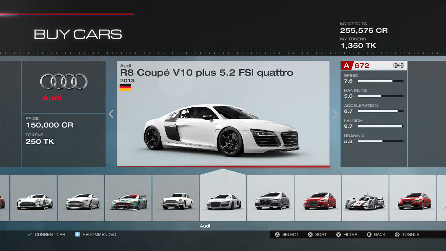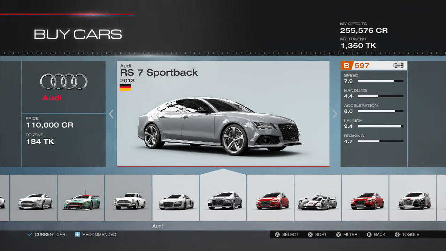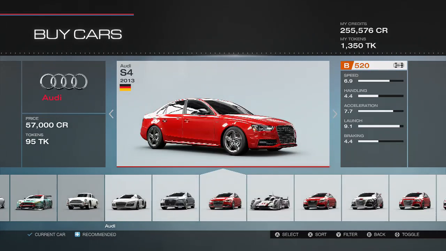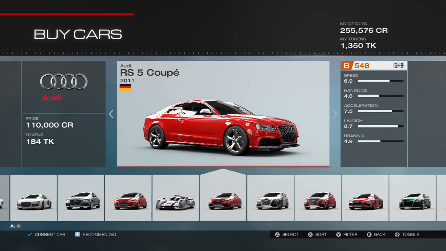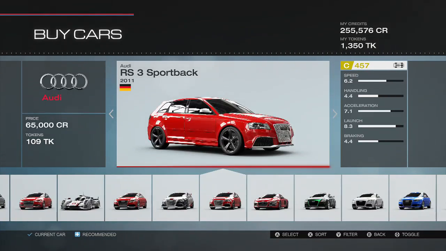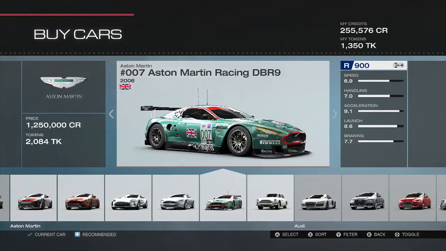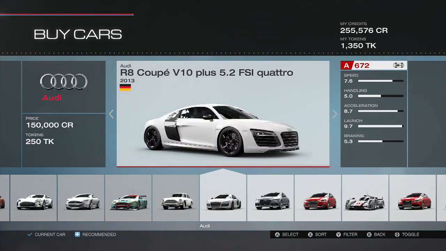The Audi R8 V10, cool car. Audi RS7, oh, that thing is a monster. Audi S4, R18, RS5, these things are monsters. Another collector's edition there. Audi RS3. I'm not sure what the difference is. What's the last bit of the name here?